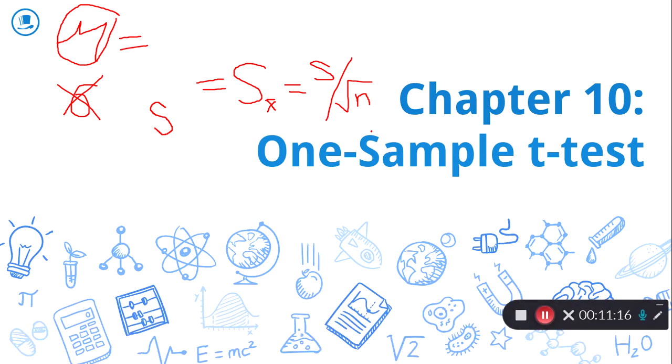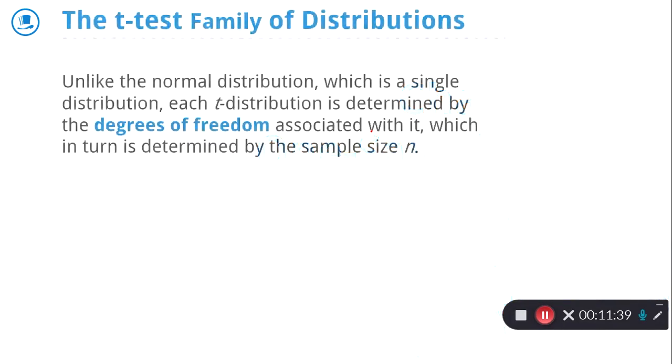So a t-test is at one level a substitution. We use S, the sample standard deviation, instead of the population standard deviation to do the hypothesis test. We still can use the central limit theorem, but we just have to fudge it a little bit with information from the sample. The other thing Gossett realized is that when you're using this thing that he called T, you're not using a normal curve anymore. You're using a distribution that's a little bit different from the normal curve.